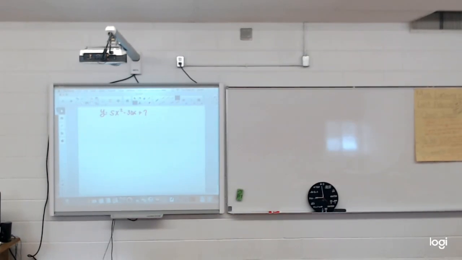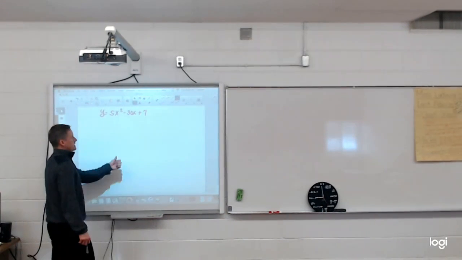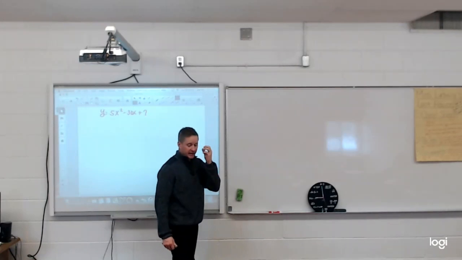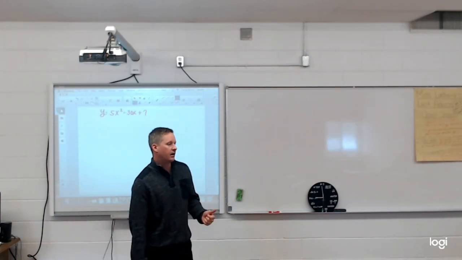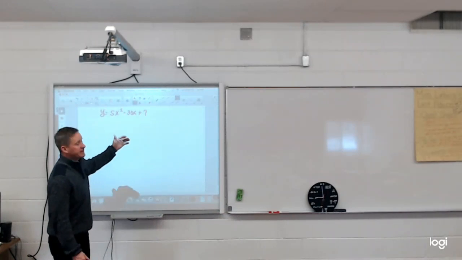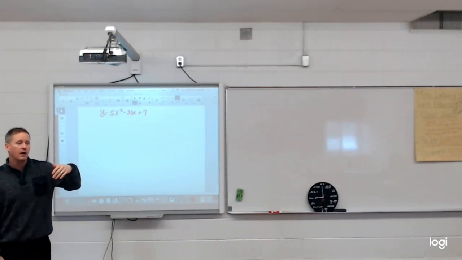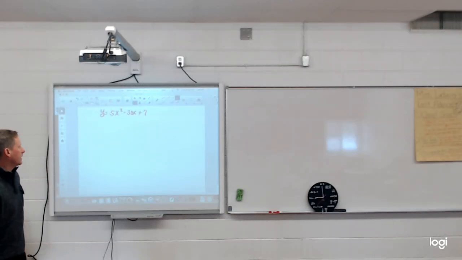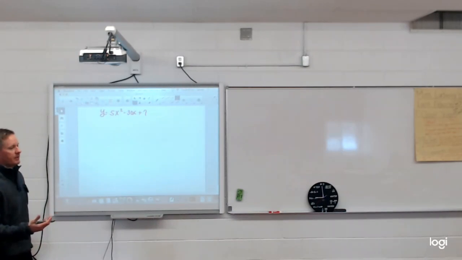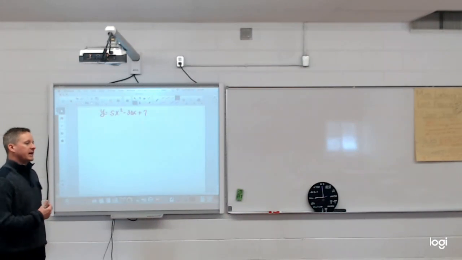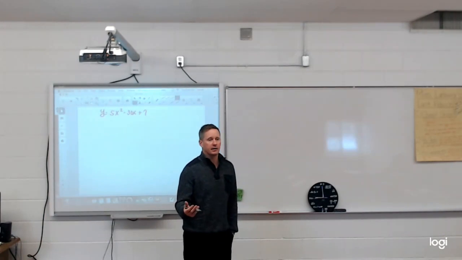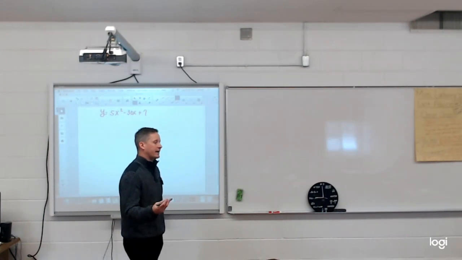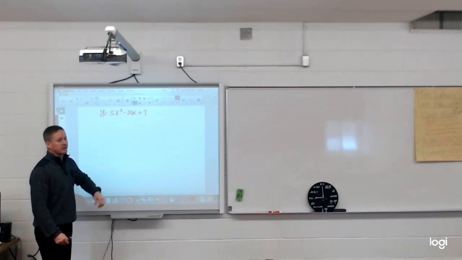In its form that we have written here, we can't really graph or sketch that easily without technology, all right? We could actually do it just by a table of values, putting in X and Y, and then graphing it that way. But an ideal situation would be to find out what the vertex is, and that makes graphing a parabola so much easier. So what we're learning this morning is how to put this into vertex form.